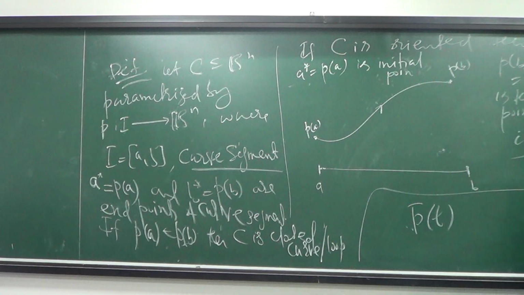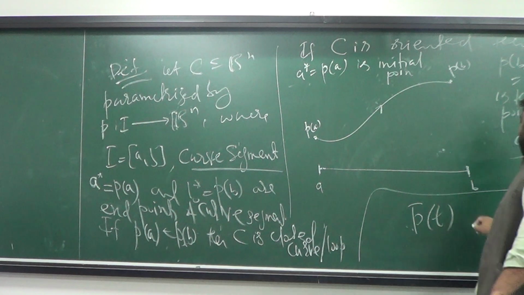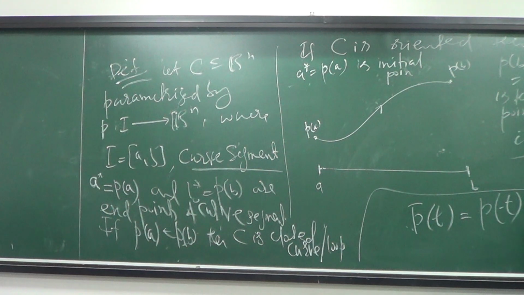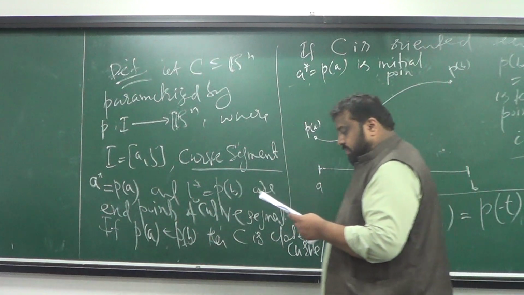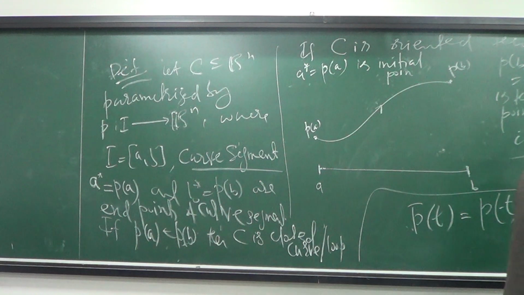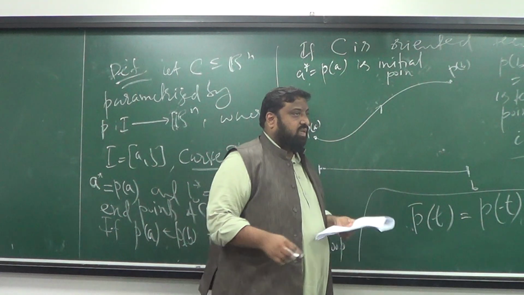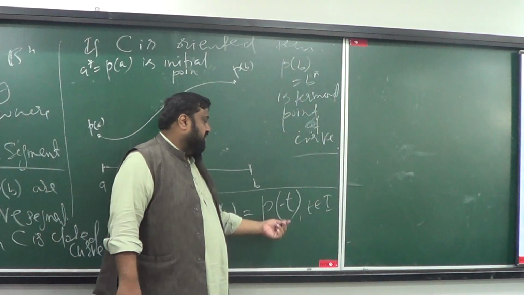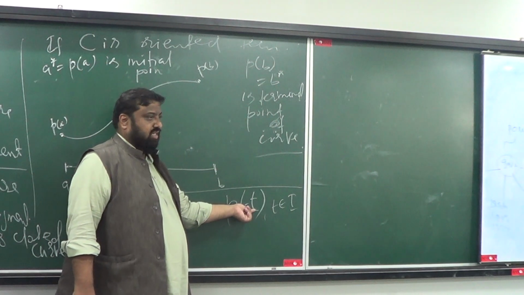So how can I find, for example, the negative parameterization of a reverse curve? Take your P and substitute minus t into it, for every t in the interval I actually, and you can get a reverse curve. Okay, and everything but the reverse. So I'm not writing all that stuff. Negative doesn't mean a negative value, it means direction. So take the values from the interval t, and instead of substituting t, substitute minus t actually.